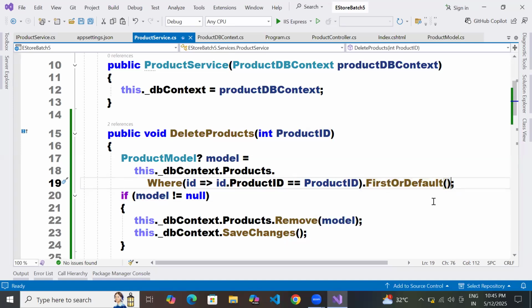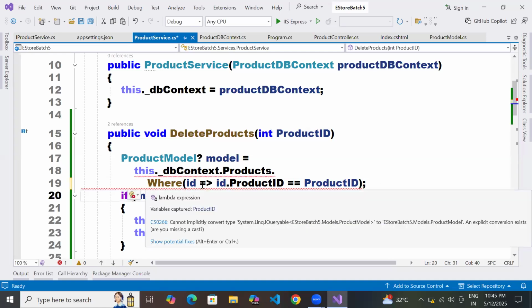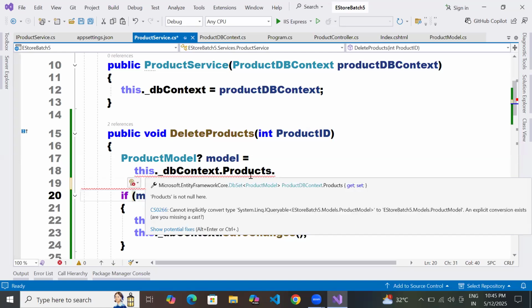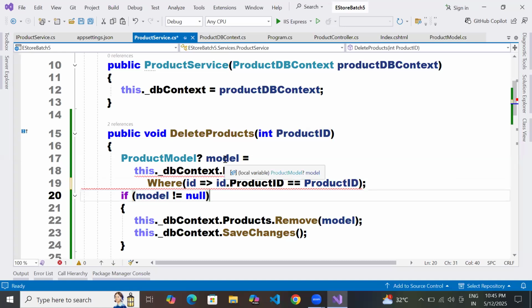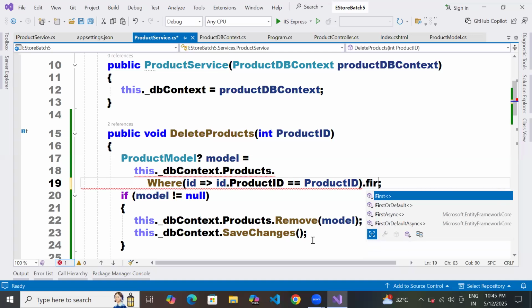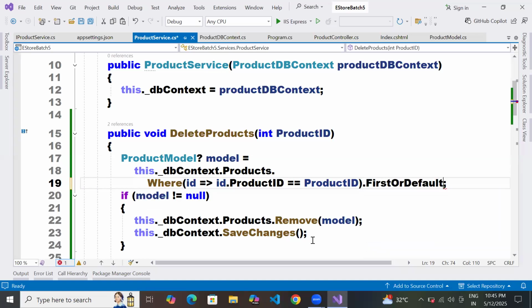Without first or default, it will throw an error, because you are expecting one record but getting several. So you write dot first or default here. This is the same as top.